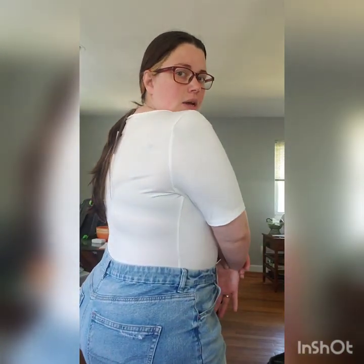We are back with another bodysuit and we're back in white. All right, so this is from, I think, the Shein Basics line. So this is not a very forgiving fabric, but this is what it is. We've probably all seen this bodysuit and this is just your basic white bodysuit, and I got it for that reason. I didn't get it with anything necessarily in mind. I just got it to have it.